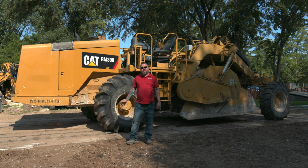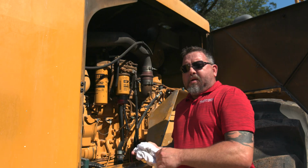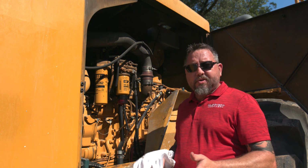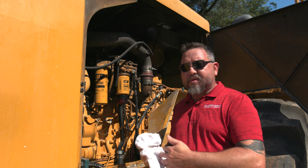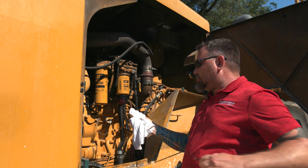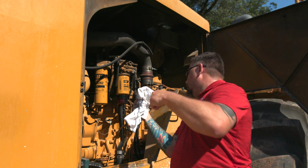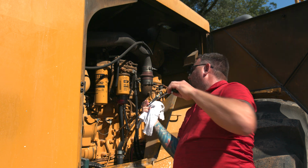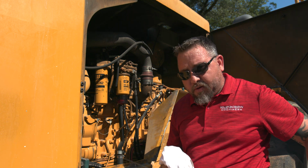We're going to go over the RM300 basic operations. All right, the first thing you're going to do is walk around the machine, do a visual inspection, and then check our fluid levels. So here we're going to be checking the engine oil. I'm going to wipe it off. Just making sure the engine oil is at full.